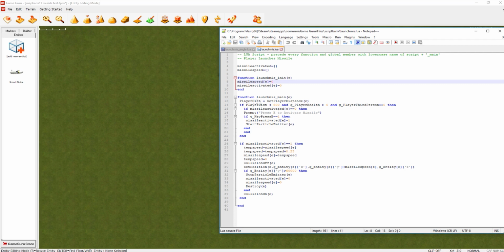So we're going to the main code here. Same as before, player distance. If it's within that player distance, it'll run this bit of code. So if it isn't activated, it'll tell you to press E to start it, and then if you press E, it's going to go through and set that to 1.